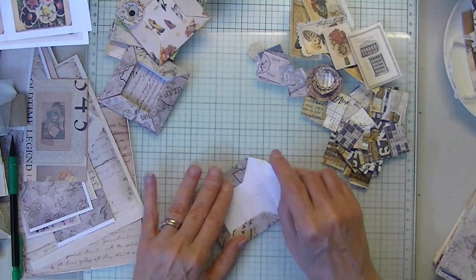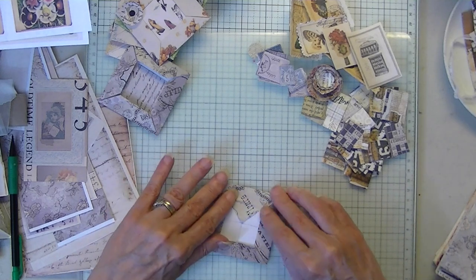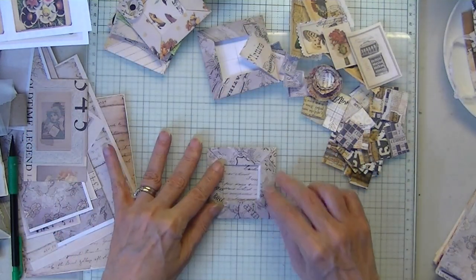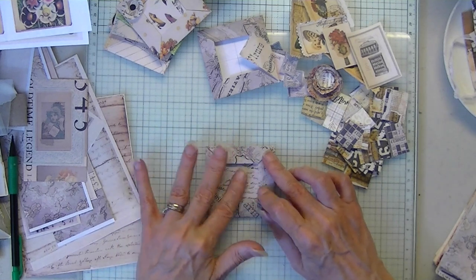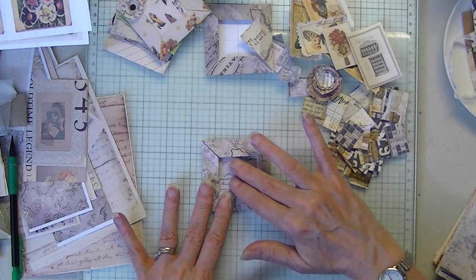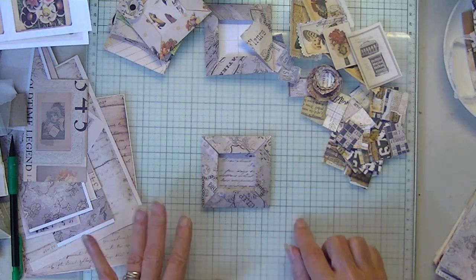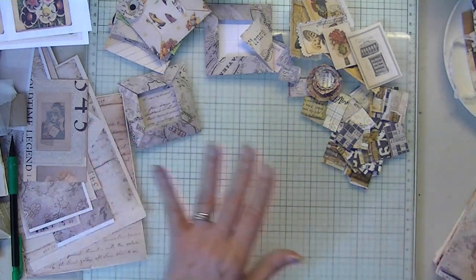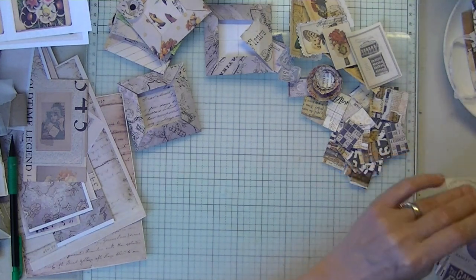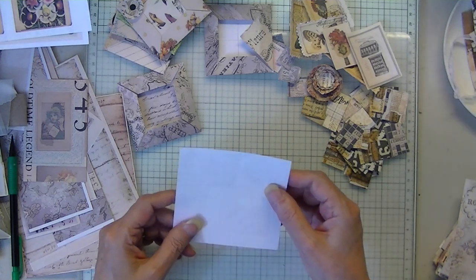Maybe that paper wasn't exactly square. Okay, I'm just going to go to this one. Because I know that one's perfect. Okay, so there's your frame. And I'll do another one here. I want to try one of these. See what happens.